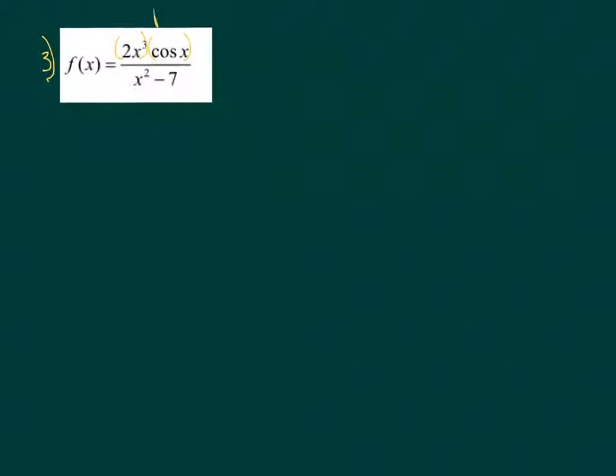On the top, you're going to have to use that product rule that we used last lesson. And then for the whole thing, we're going to have to use the quotient rule. All right, so just keep that in mind that when I do the derivative of the numerator, I actually have to use the product rule inside of my quotient rule. All right, so let's get going on this.